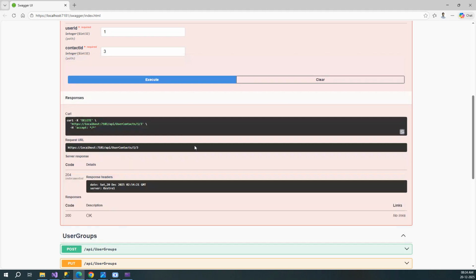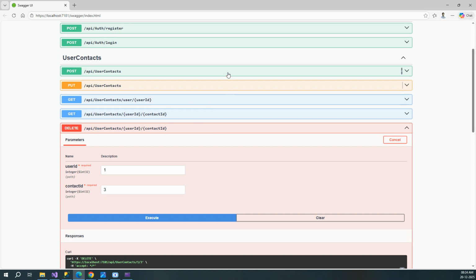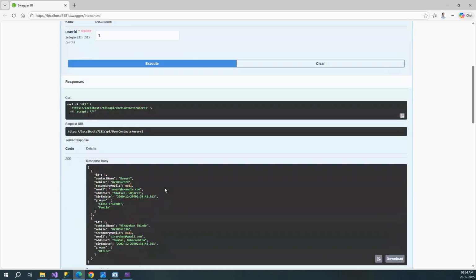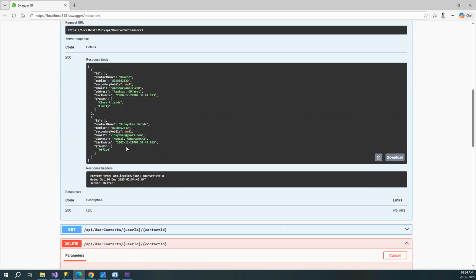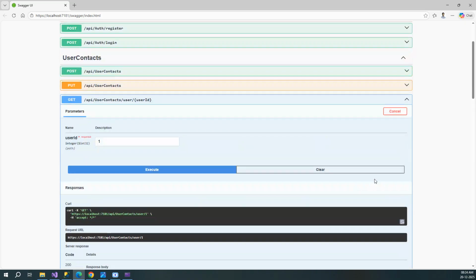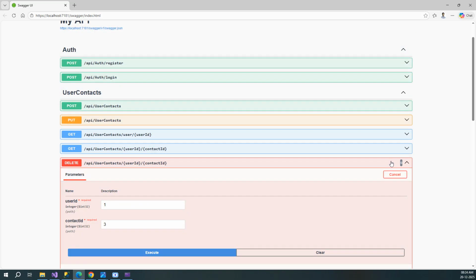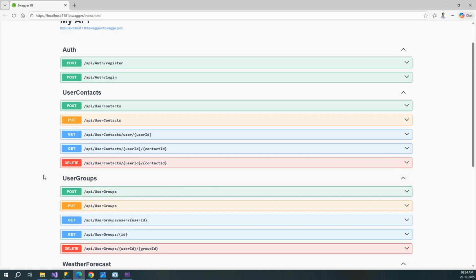Excellent, right? If we go ahead and run get all contacts for a user, then we should not see the record number 3 over there. So we can see only record number 1 and record number 2. Excellent. So all these CRUD operations are working fine. Insert, update, delete, get a single record and get all records, working fine.